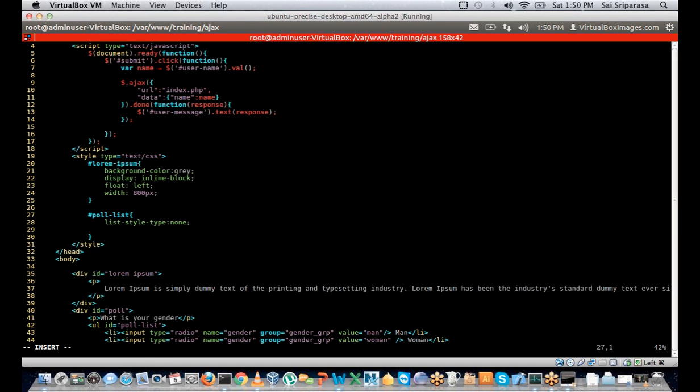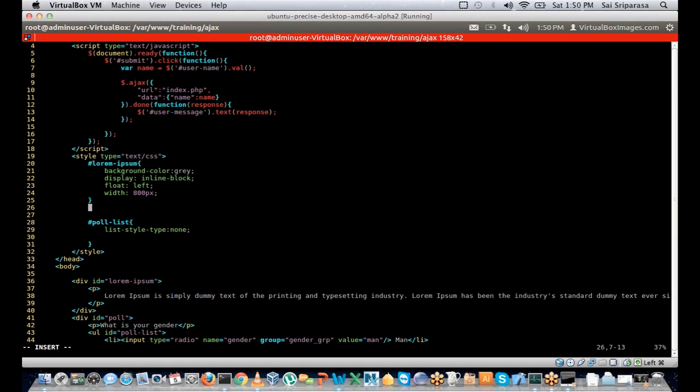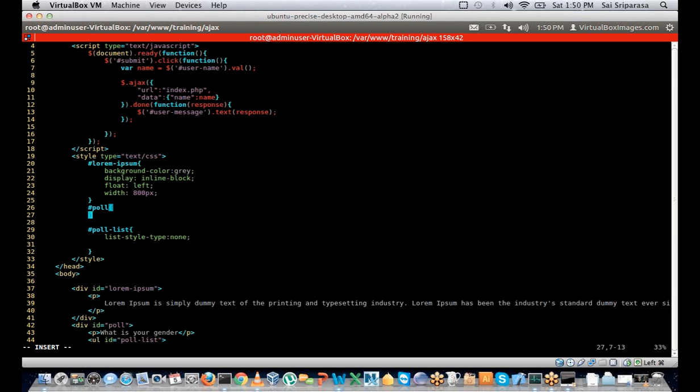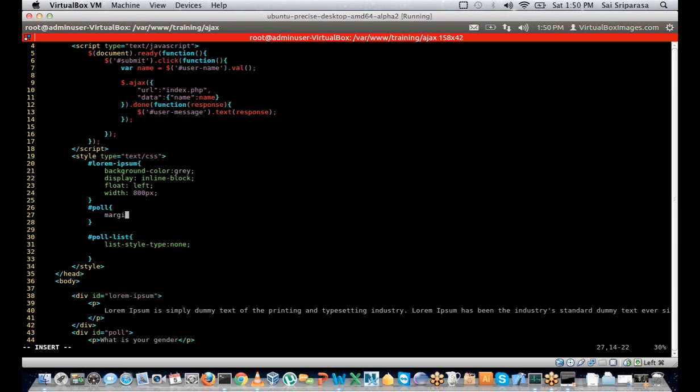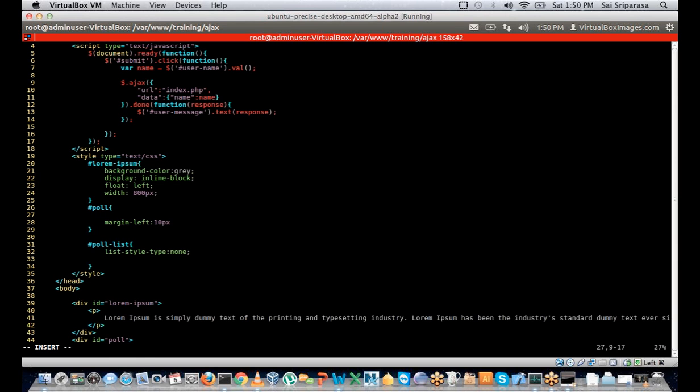Let's do that for the poll div, because we want the whole div to be relative. So let's say position relative, and margin left is 10 pixel. Let's see what happens here.